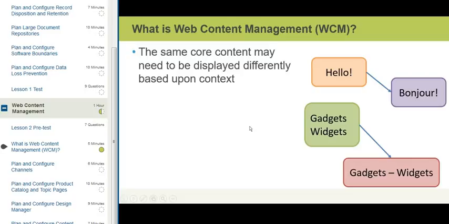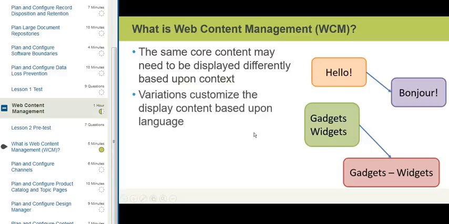One of the things we need to recognize is that sometimes there are different, again, languages and or different devices that are consuming content. So in SharePoint, we utilize a tool called Variations to be able to deliver content based upon language. This is separate from creating the content in that language. Creating the content may be something you do manually, or you might call upon the Microsoft SharePoint translation service to move from one language to another in an automated way.